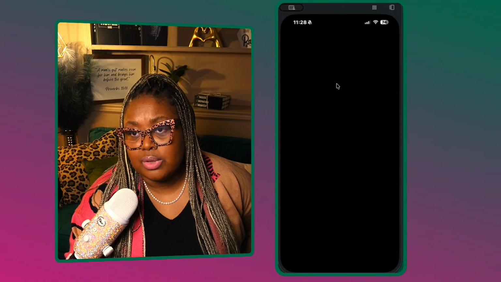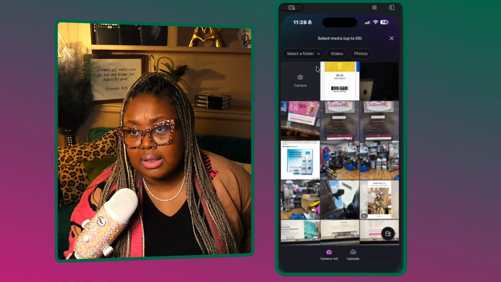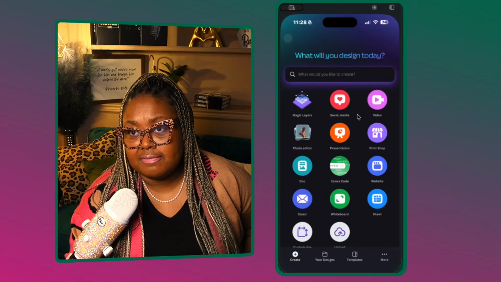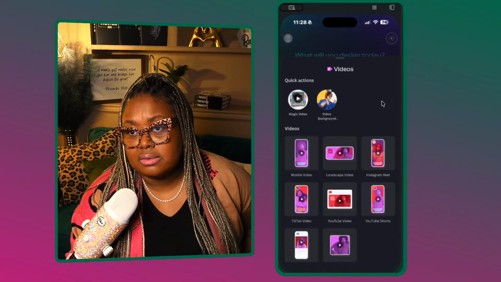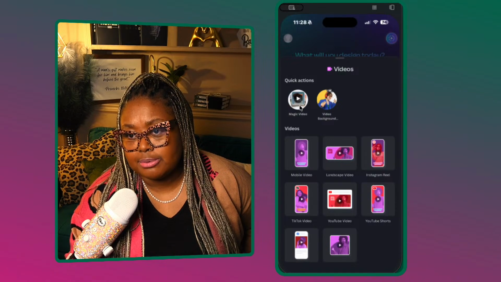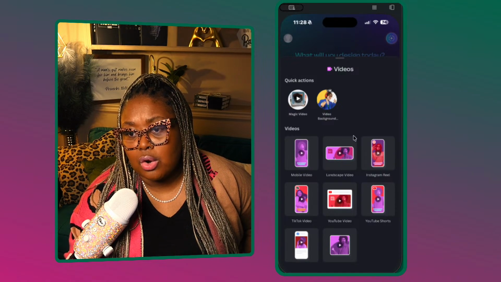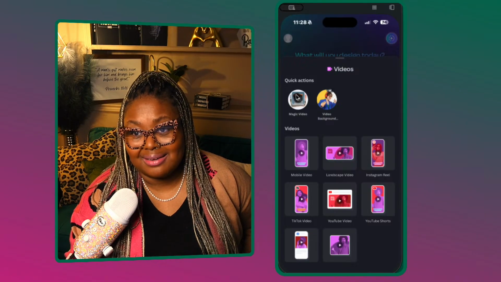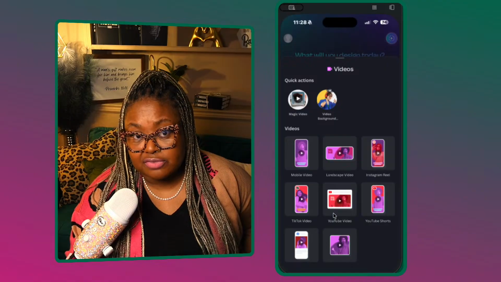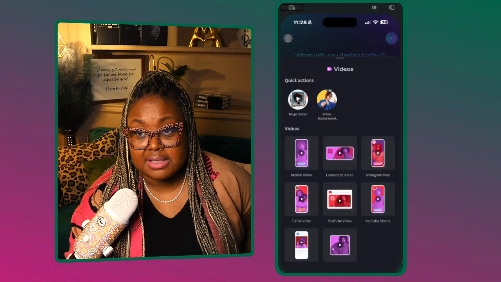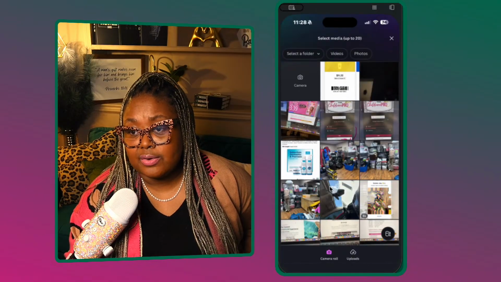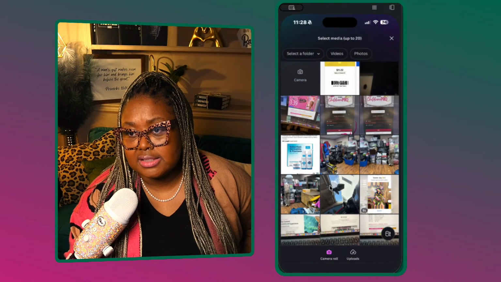So understand when you go home, we're going to X out of that, and you see it's not there, but when I go to videos, it is a video option. So when you are on your desktop, it doesn't come up. And I don't know if that's a glitch, if they're working on that. Only these options come up. But on your cell phone, you should be able to see that Magic Video Edit. And then you're able to pick those things and drop it in there.